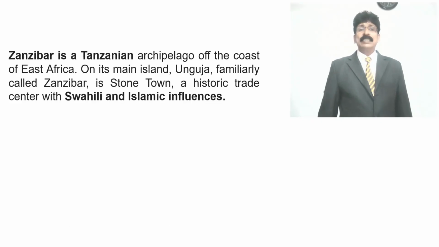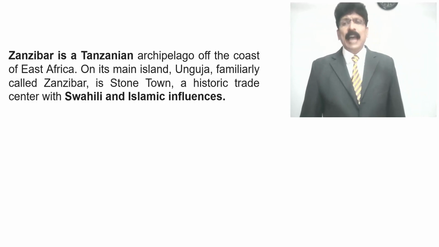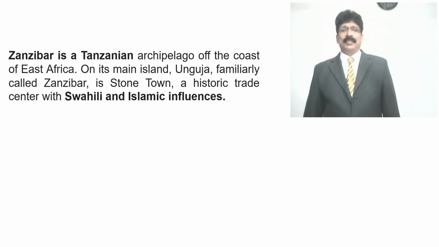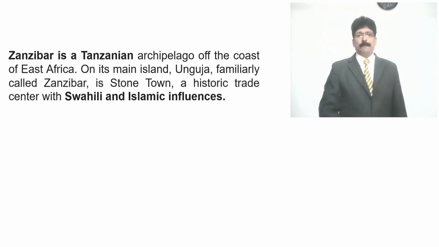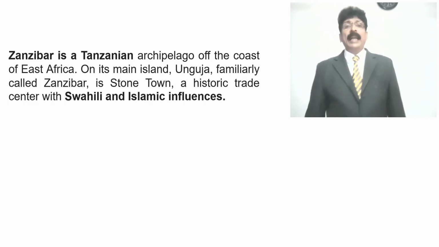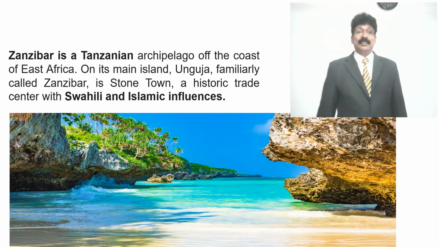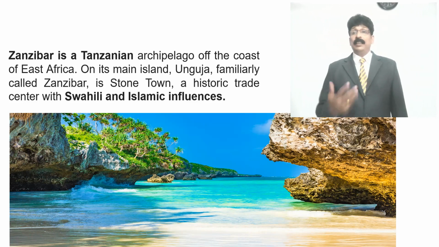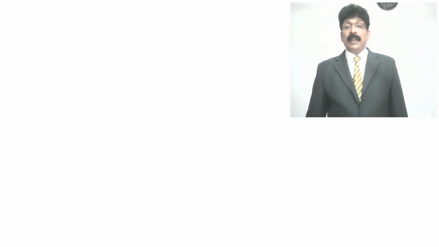Next one, you can see Zanzibar, the place, or you can say Zanzibar aloe. It's an island in the Tanzanian archipelago off the coast of East Africa. On its main island, Unguja, familiarly called Zanzibar, is Stone Town. It's a beautiful picture I have taken of Stone Town, a historic trade center with Swahili and Islamic influences. So Zanzibar aloe is the 4th one.